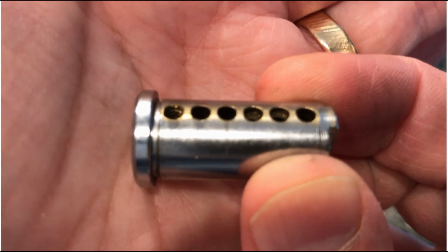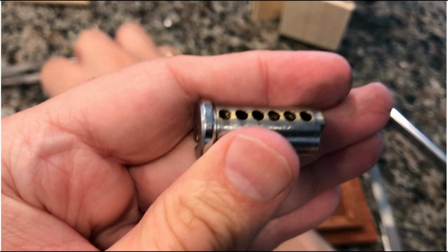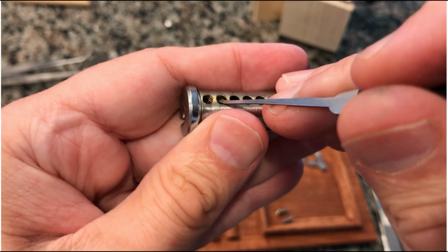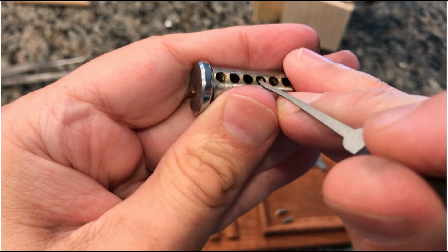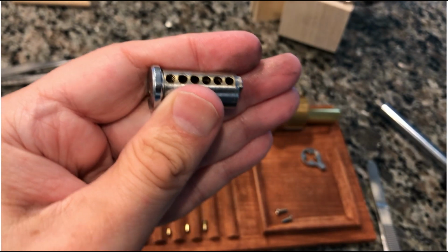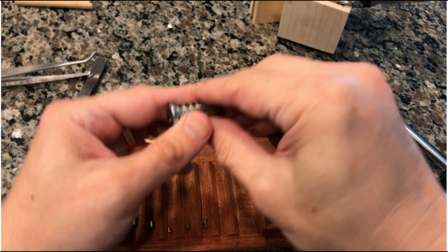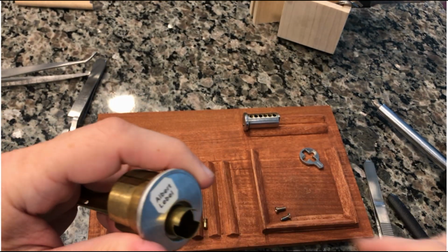Up in the core plug, we've got serrations in there. Number 1, doing this through the camera and I'm not doing very well at it. 2 is clean, 3 is clean, 4 is undercut, 5 undercut, 6 is clean. So 1 has all the serrations in it, and 4 and 5 are undercut. Interesting, interesting. Let us take a look in the bible. Start up at number 1.